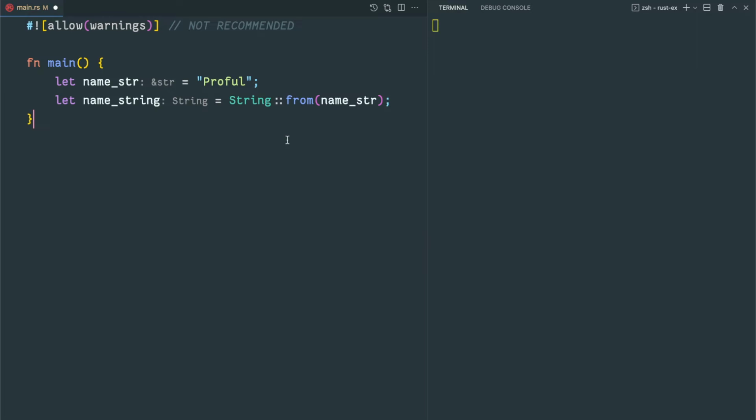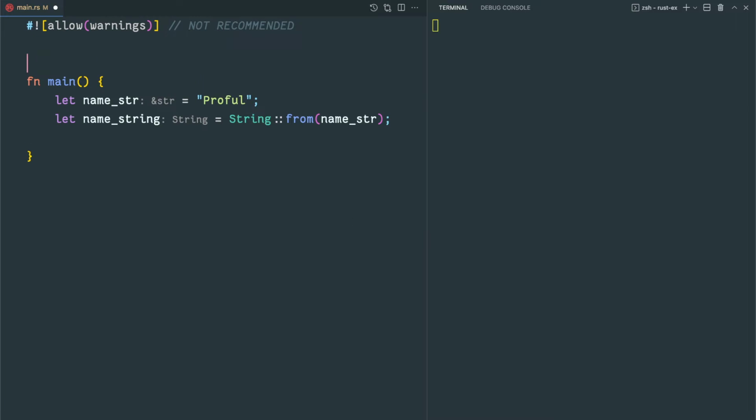And we can also create our own custom implementation of from. There is a From trait. A trait is a kind of interface. If you implement that and provide the signature and the implementation, we can use from wherever we need it. To demonstrate the implementation of the From trait, I'll give an example.